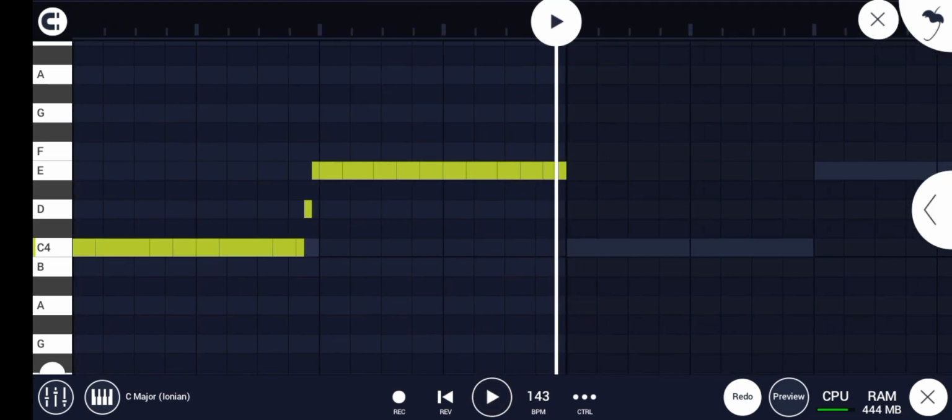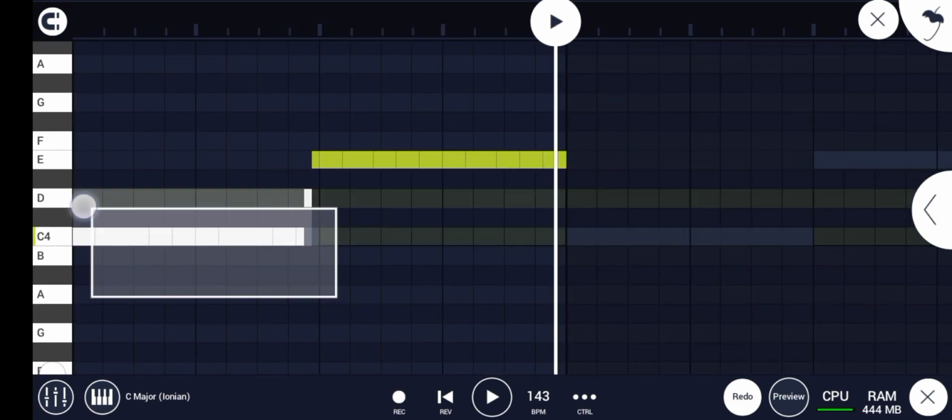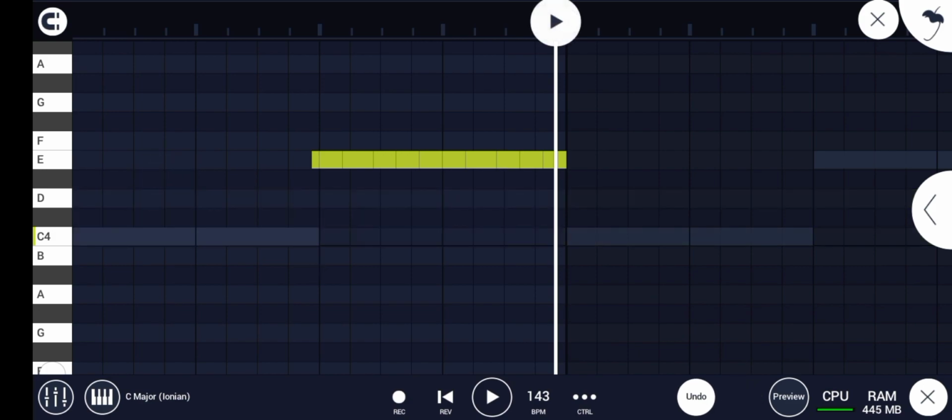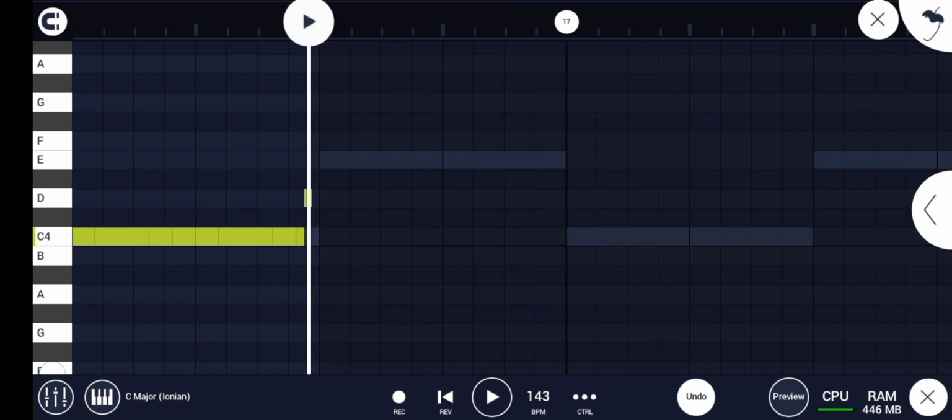The 808 just keeps on knocking. It's the same pattern, just copy the root note, the root note of the keyboard, C and E.